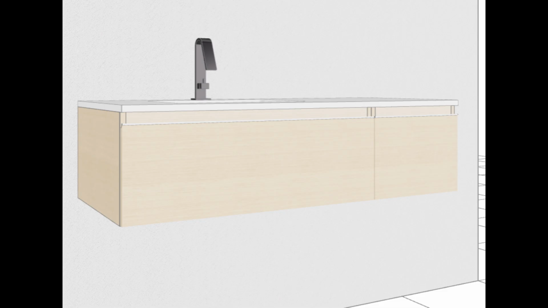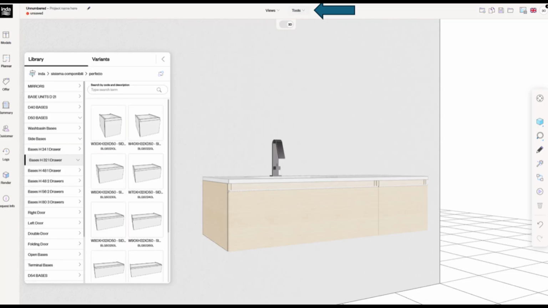While the recalculation of the top measurements is automatic, in the case of Perfetto furniture you need to proceed to the closing of the composition of the adjacent bases. Only in this way, in fact, it is possible to calculate the length of the groove. As we can see, the two pieces of furniture are placed next to each other, each with its own groove. This operation is not necessary for models with a handle.